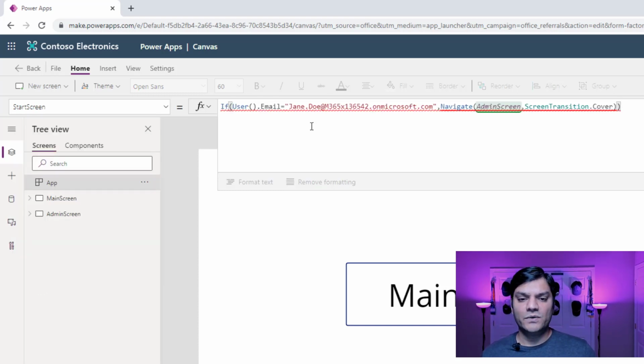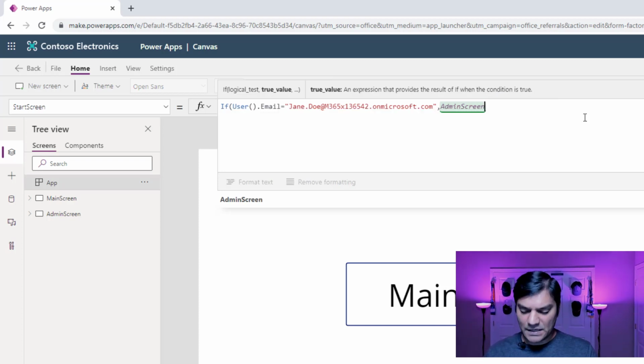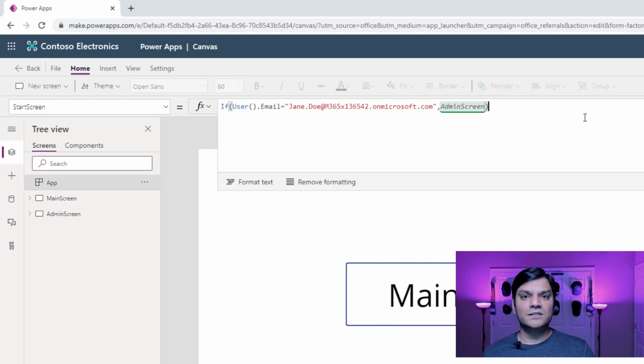Well, I got a full error over here. Let's actually see what the error is, because I think I know where it is going. Now that we are in the start screen property, we don't need to use that navigate function anymore. What we can do is remove this entire navigate piece, get that out. In fact, I don't even need to tell it any screen transition format. I'll just close it and it just works, because it made it that much easier. You see the formula actually became a little bit more concise, a little bit smaller.